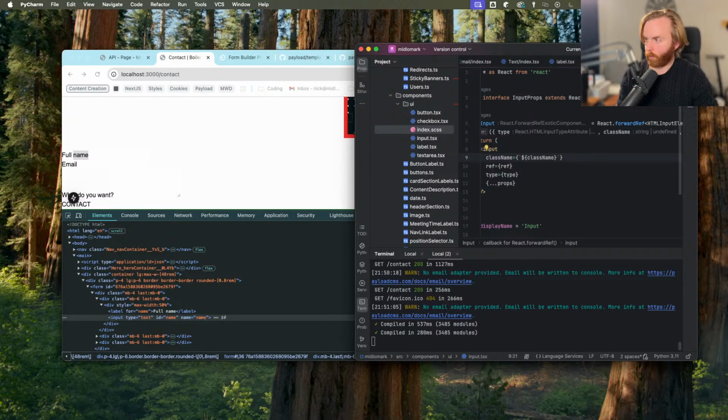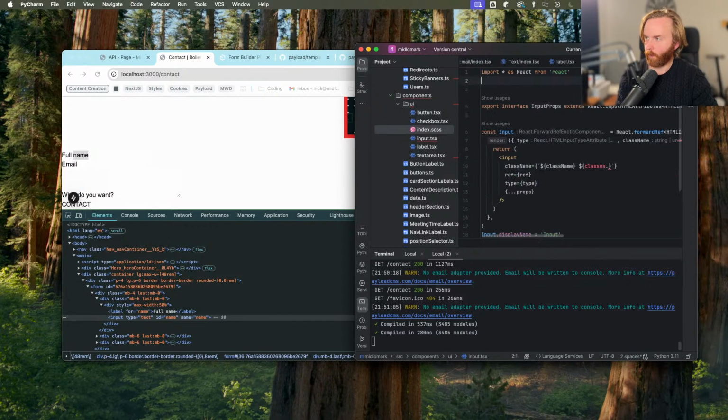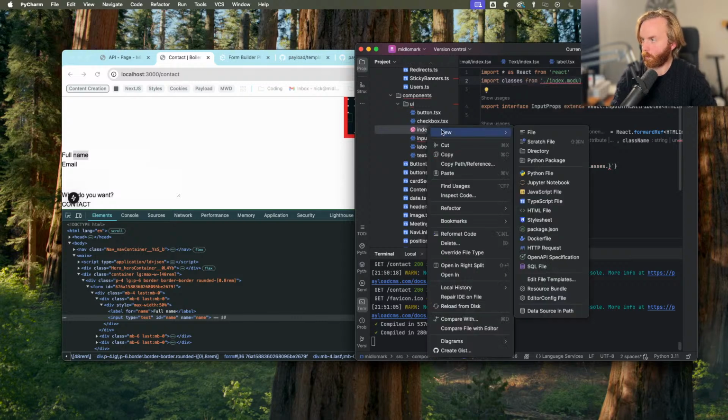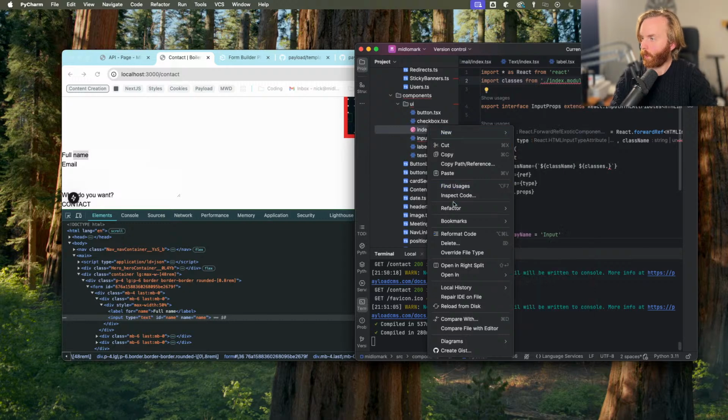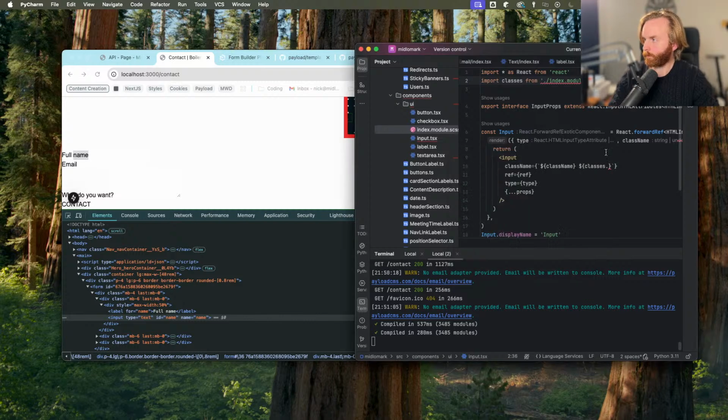And then we can do as well classes dot, which I need to import classes from our index. Oh, I need to do module. Refactor, rename index dot module.